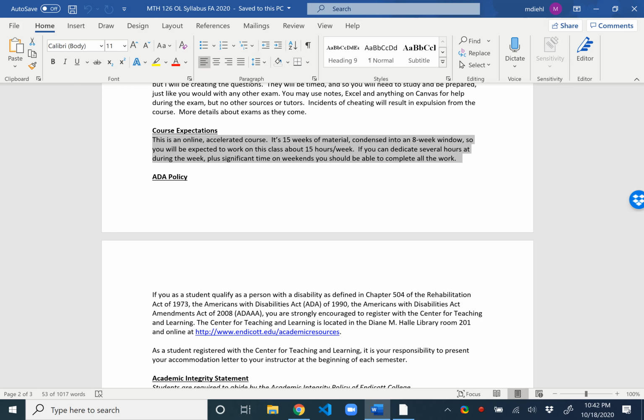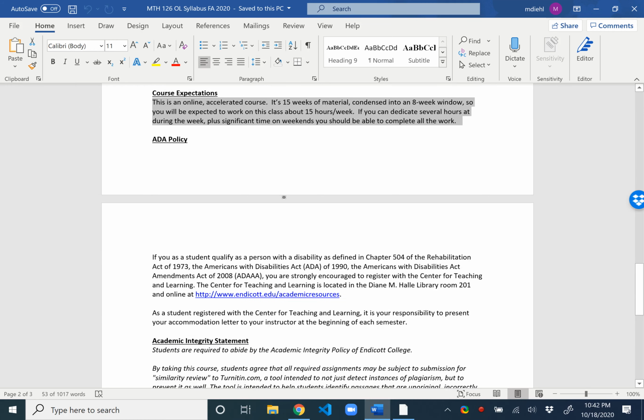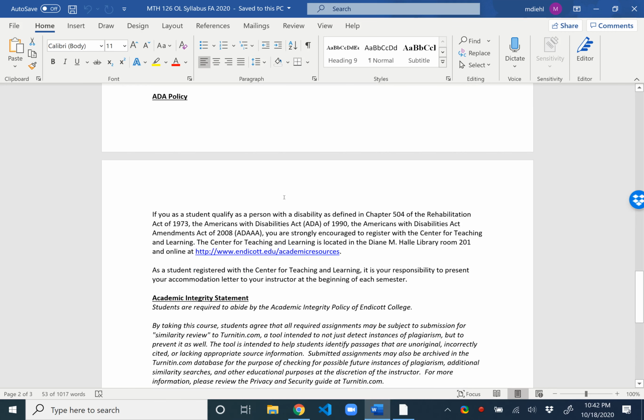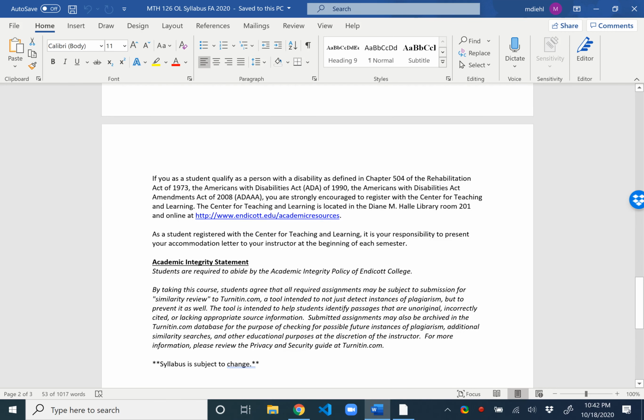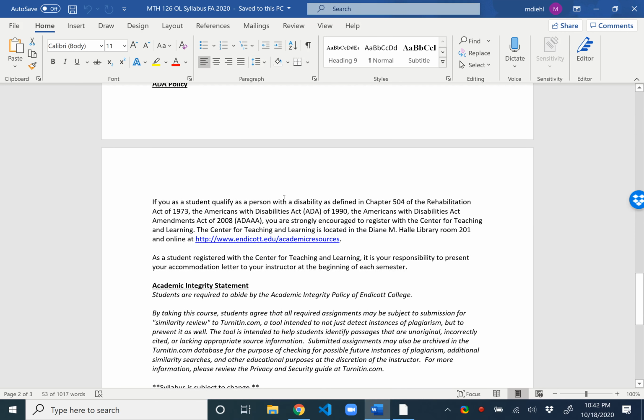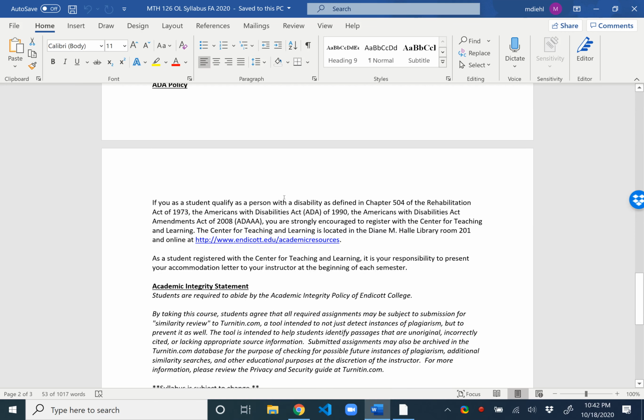This is offered just about every single semester, and in a variety of formats. It's offered in person, it's offered at night. There are lots of options if this doesn't quite sound like you. And if you do get accommodations for testing, it's very easy to do. Just as usual, have the student support office, or I forget what it's called nowadays, the Center for Teaching and Learning, send me an email with your accommodation, and I'm happy to make that happen.